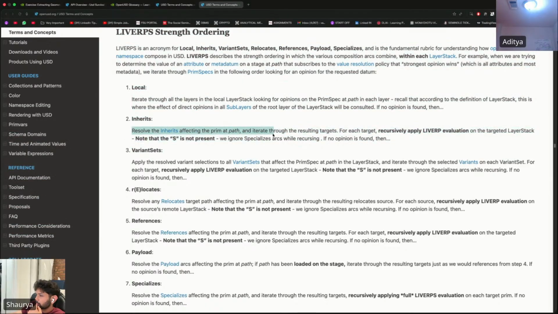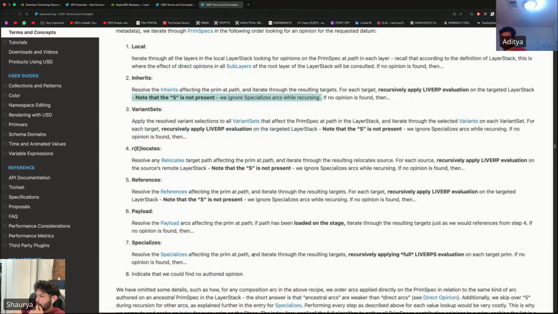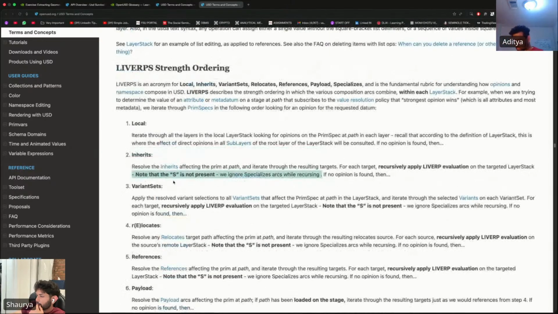Note that S is not present. We ignore specializes while recursing. Oh, so we ignore the specializes arc while recursing. Why is that?